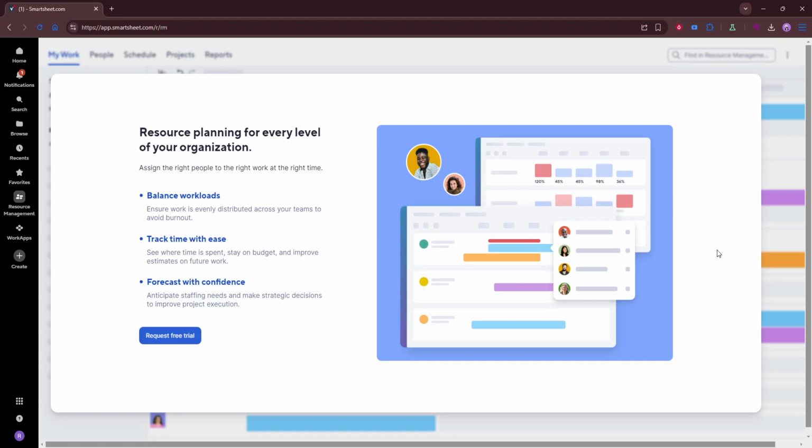From there, begin adding the key information your system needs. Start with users so the right people are available in your planning setup. Then add roles, which help define the type of work each person is responsible for. After that, add your projects and create assignments within those projects. Assignments connect team members to actual work, which is what allows the platform to track effort meaningfully. As you do this, try to keep the information clean and consistent because accurate setup makes reporting far more useful later on.